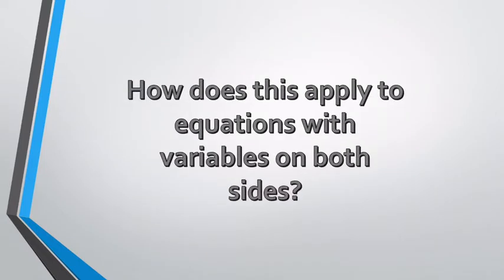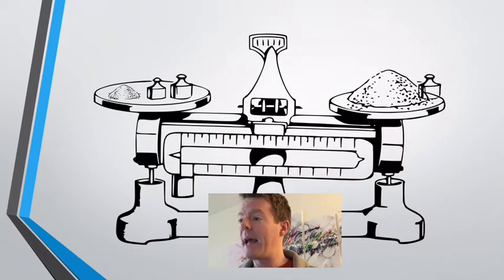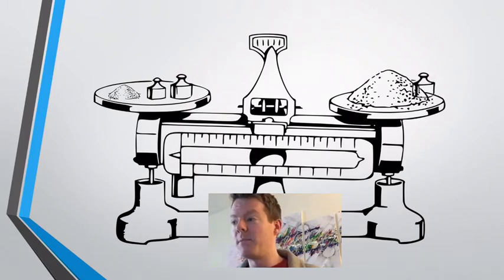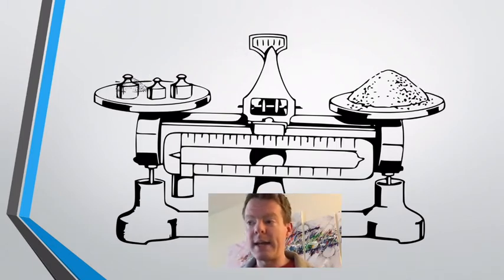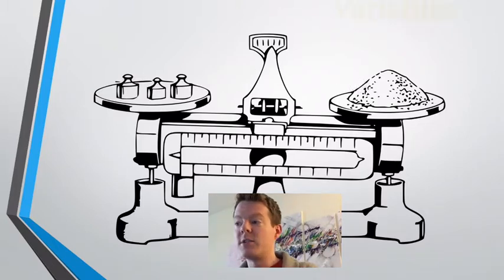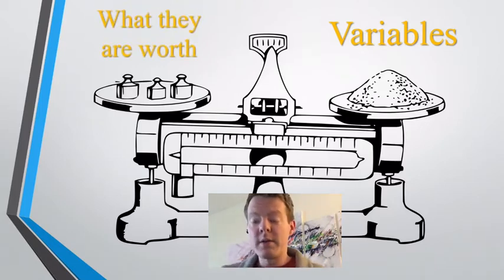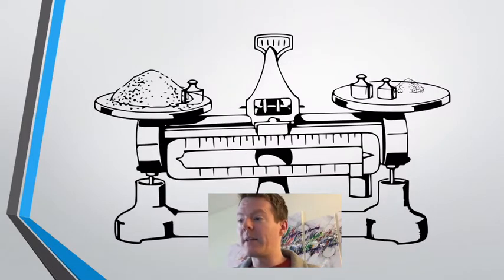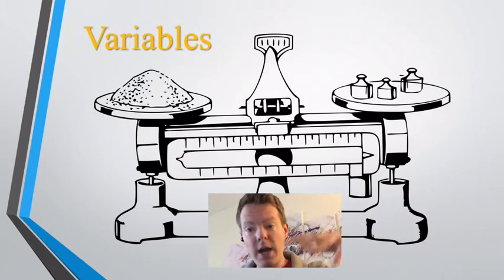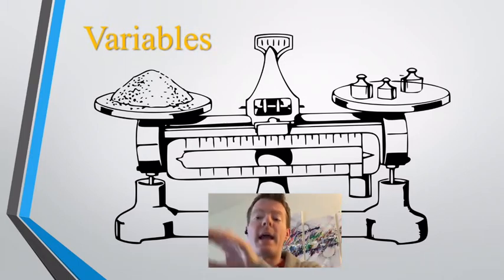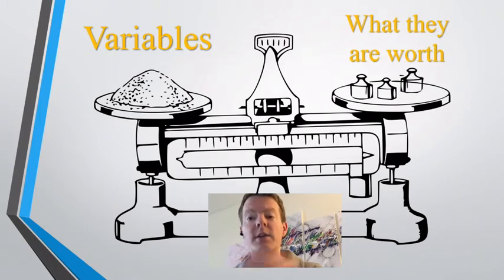Well, what does this have to do with equations with variables on both sides? Imagine that same scale, but now I have the stuff on both sides and the weights on both sides. If I want to know what it's worth, I'd have to move all of the weights to one side and all of the other stuff to the other, so that I could tell, hey, this is the unknown stuff, the variables, and this is what they're worth, right? I could flip it the other way around as well, and I'd still have to move it so that I have the variables on one side and what those things are worth on the other. So that's our goal here.